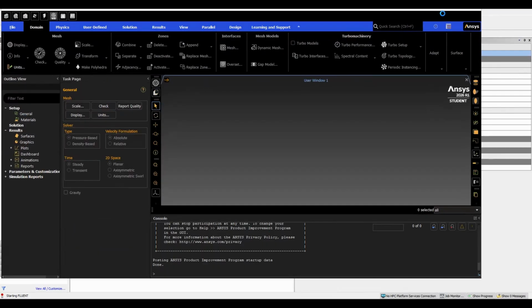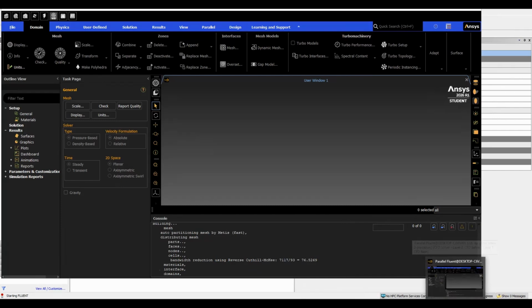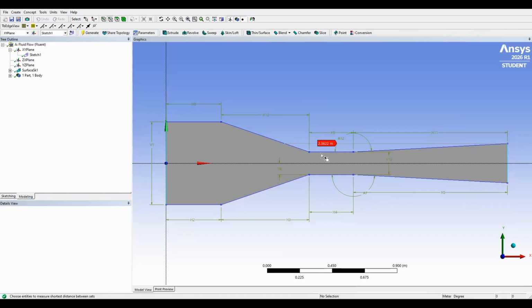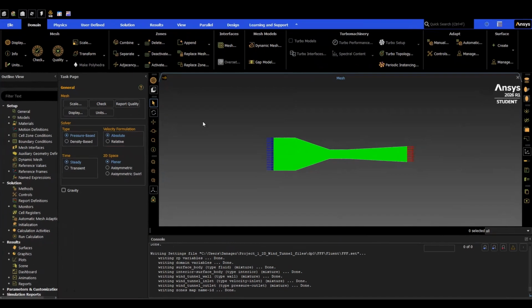Takes a second. To save on memory, we remember that this number is 2.3622. So we'll go ahead and exit out of here just to save some memory. Okay, perfect. So this is loaded up. All right. So we have our simulator set. We just got to set it up.